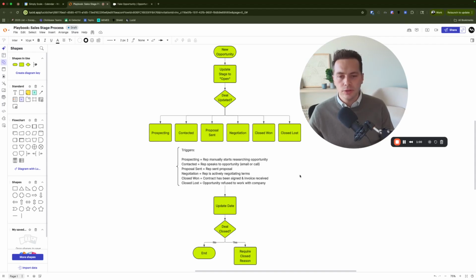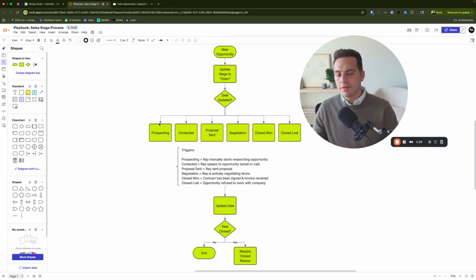A sales cycle is going from somebody raising their hand and saying, hey, I'm interested in your product or service, and all the steps I would have to go through as a sales rep to close that deal. And what does a closed deal even mean? So for an example down here, you can see some words: prospecting, contacted, proposal sent, negotiate. Those are some examples of what you might have to go through in order to close the deal.